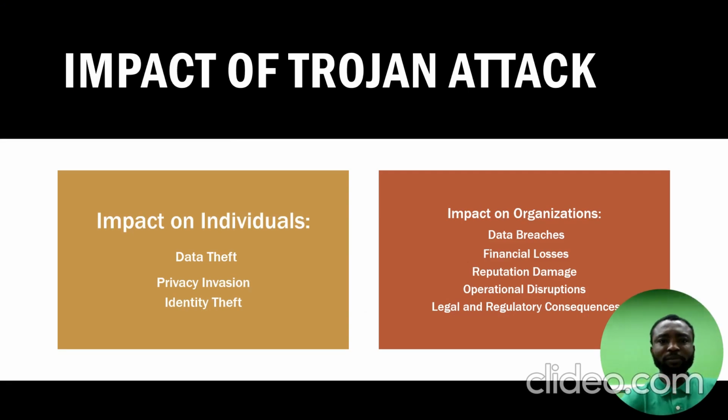Okay, I'm taking over from the impact of Trojan attack. Impact on individuals, data theft. Trojan attacks can result in unauthorized access to personal data, including financial details, personal identification, and private communication. And we also have the privacy invasion. These attacks compromise individuals' privacy, exposing their activities, interests, and personal data to malicious actors. Identity theft. Stolen information can be used for identity theft, leading to financial losses and potential legal issues for the victims. Emotional distress. The knowledge that personal data has been compromised can cause significant emotional distress, fear, and anxiety.